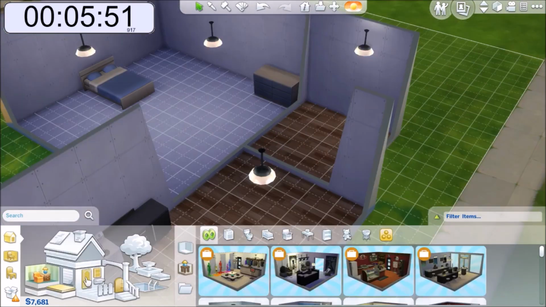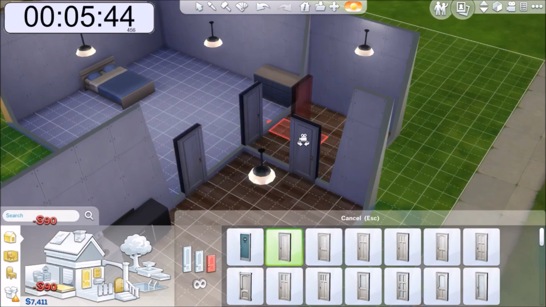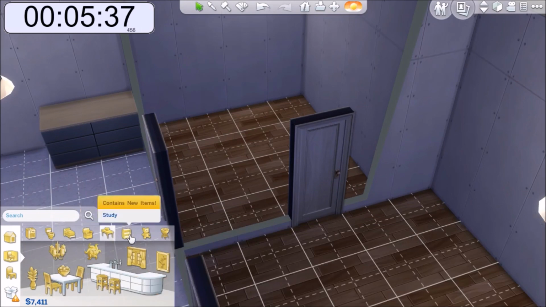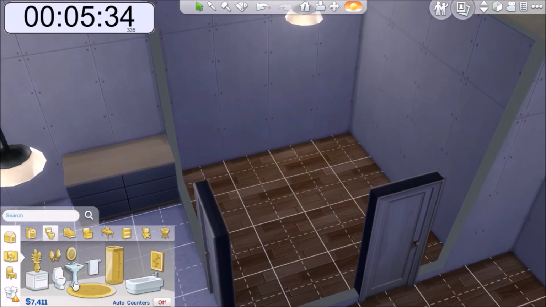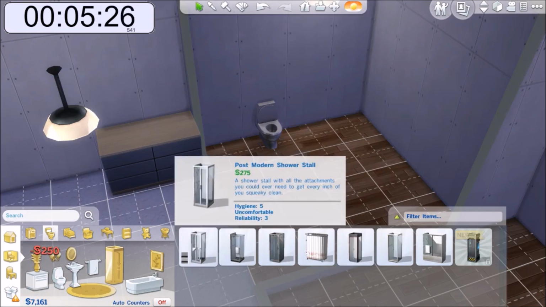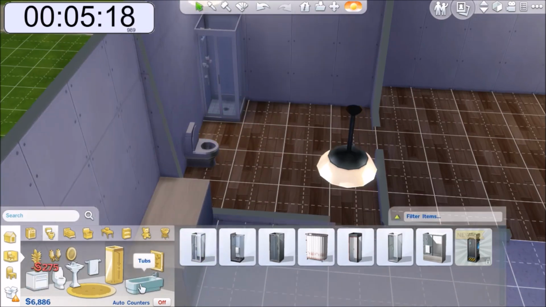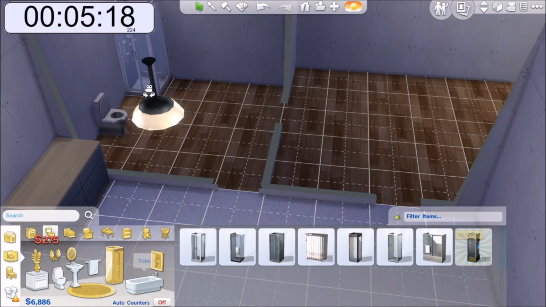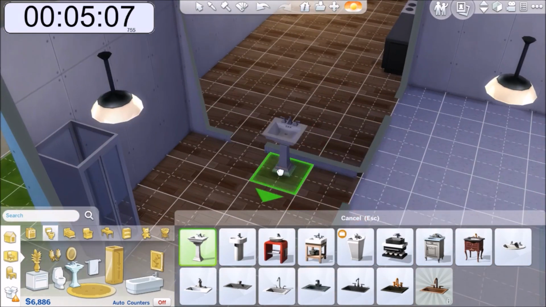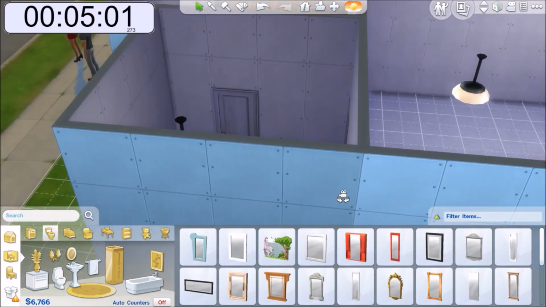Be nice to have doors to the house, you know. Get around to where you want. Okay. I am going the wrong direction. Bathroom. Okay. So, toilet. Cheap toilet. Okay. Sink. 5 minutes left. And then we'll have a mirror.